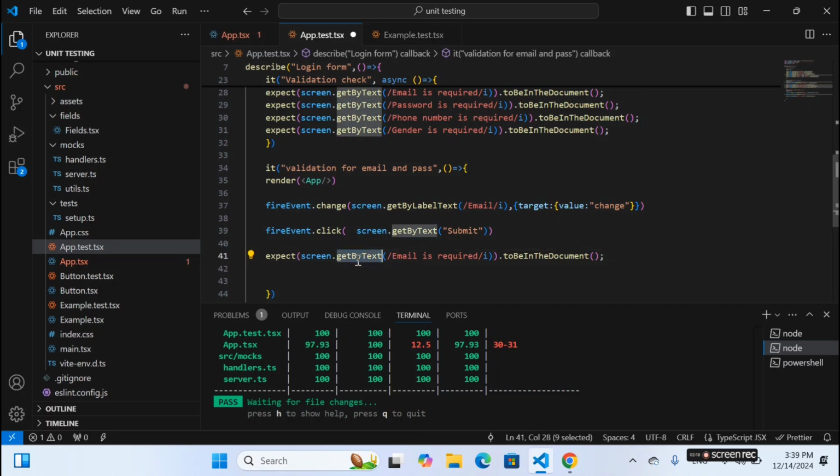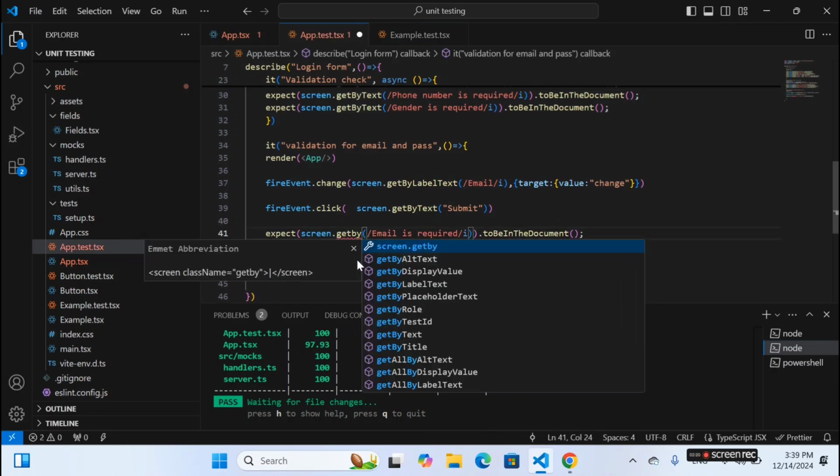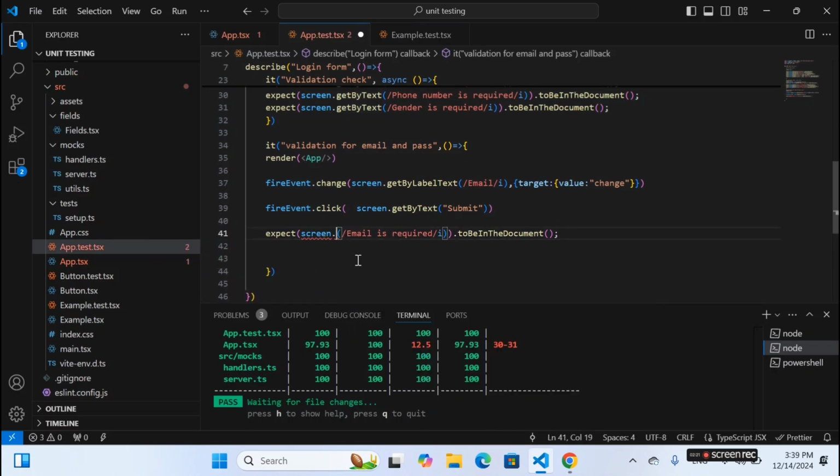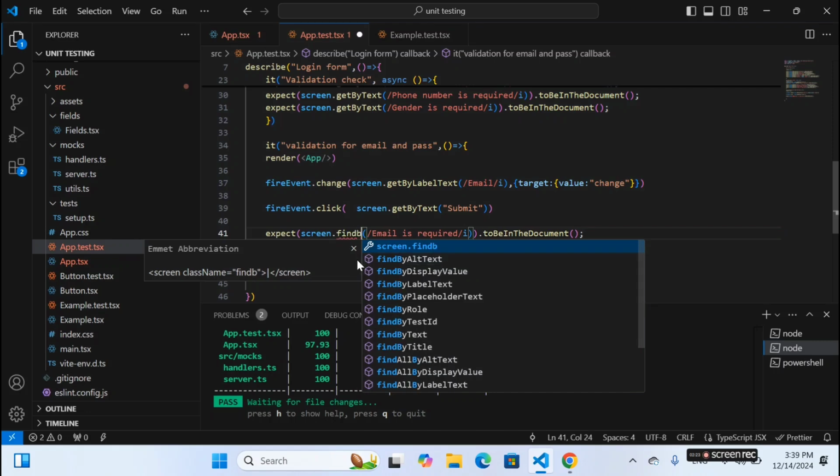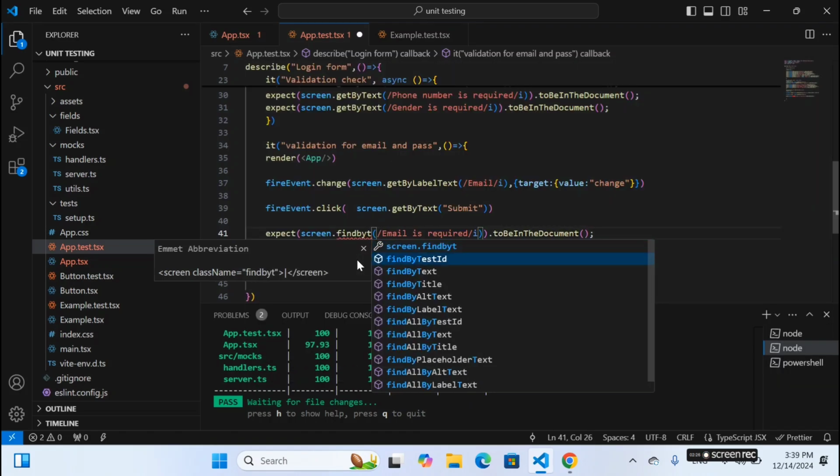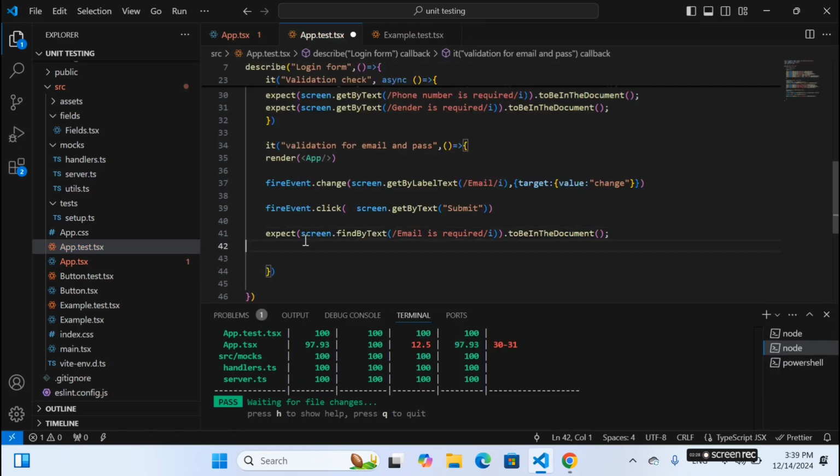It's asynchronous, so we need to call findBy. We need to call the findByText method. Now we need to add await because the error message appears after some time. So make it an async method.